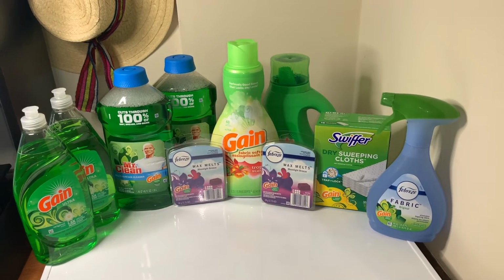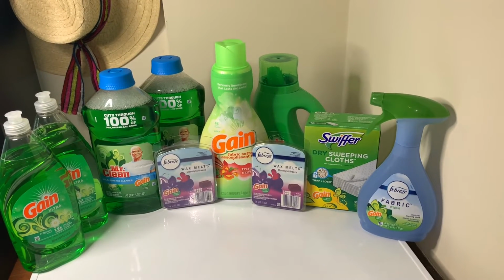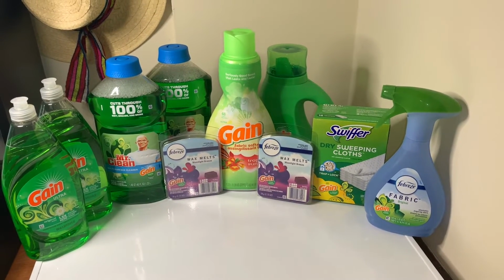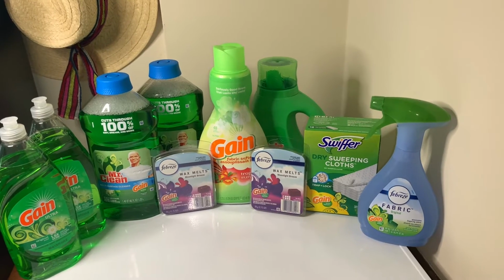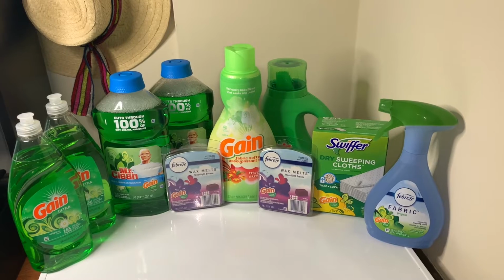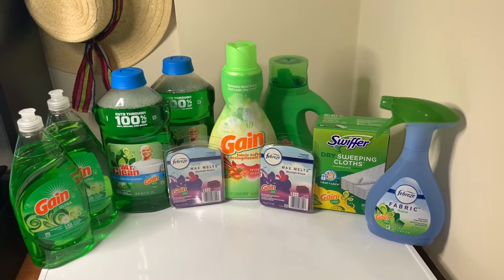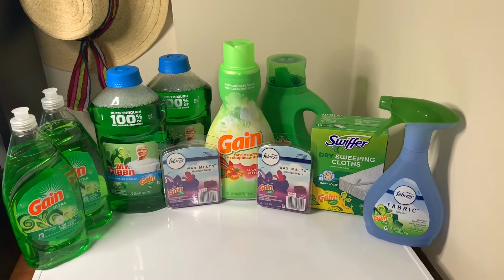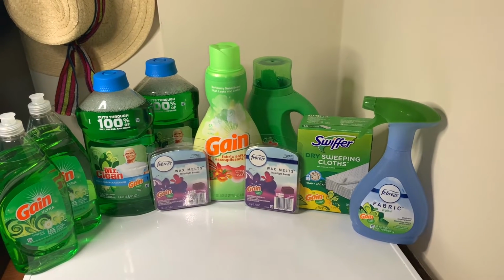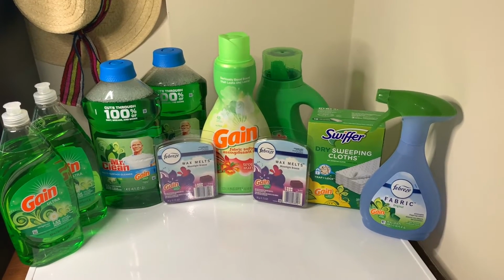Now, as you can see, I have two Gain dish soaps. I have two Gain Mr. Clean liquid. What is that? Gain the surface cleaner. I have two Febreze wax melts with Gain. I have a Gain detergent. I have a Gain fabric softener. I have a Swiffer dry sweeping cloth. And I have a Febreze with Gain fabric, the original scent, the Febreze spray.